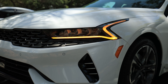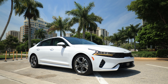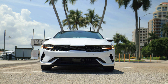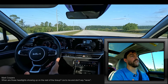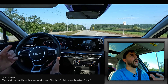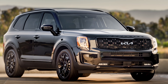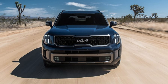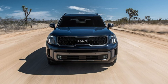Mark Coopers is wondering when those headlights are making it to other Kia products. I would say it probably won't happen. Kia and Hyundai products look very different from model to model. The exception in the Kia lineup is the tiger nose grille, which is kind of a design staple. But are we going to see these amber daytime running lights in any other models? I highly doubt it. If you look at the new Kia Telluride, they got rid of the amber daytime running lights for more futuristic lights that I don't think look better — so they kind of took a step back in headlight design.